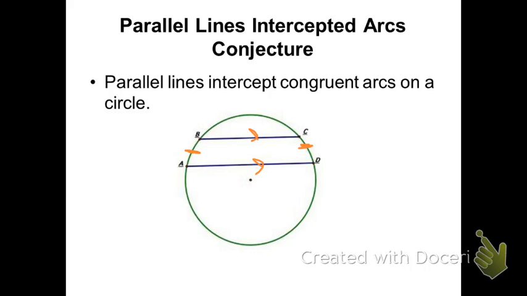So if I knew that this angle that I'm drawing right here was, say, 20 degrees, then this angle right here would also have to be 20 degrees. And in class, we'll look at that deeper. We'll do a little investigation and see why that happens.